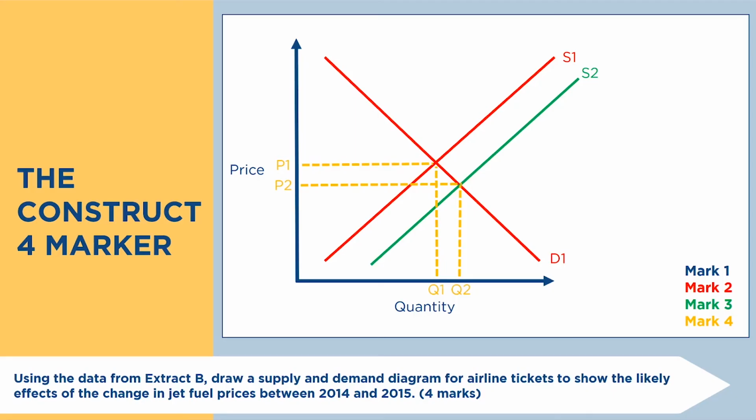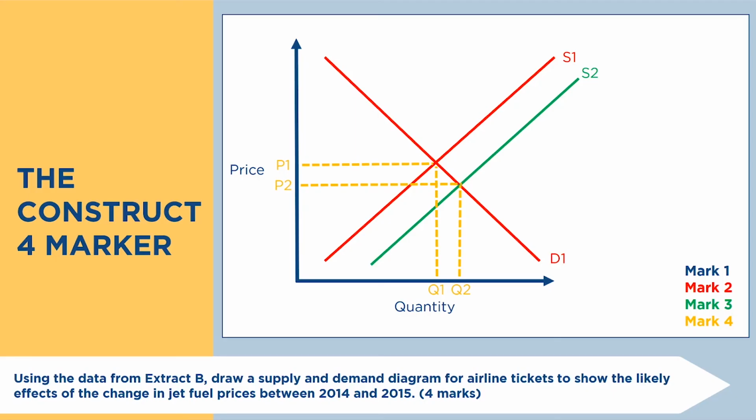as you'll see there in yellow. So for S1 to D1, we're going to put our lines across, a dotted line across and down, and we're going to label that P1 and Q1 because we're looking at S1 in this case. Then we're going to do another equilibrium line, which is going to be exactly the same, but the difference is it's going to be looking at where supply and demand cross with supply 2 instead of supply 1, so our new supply line. And we can see there that we've got P2 on the price axis, and we've got Q2 on the quantity axis, and that's going to get us the 4 marks.